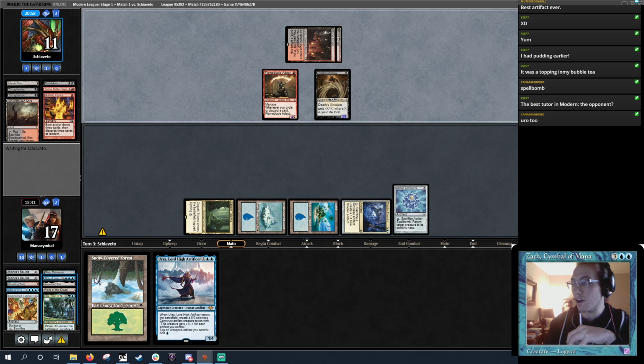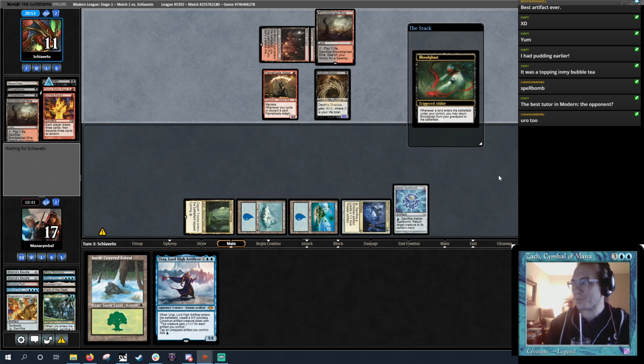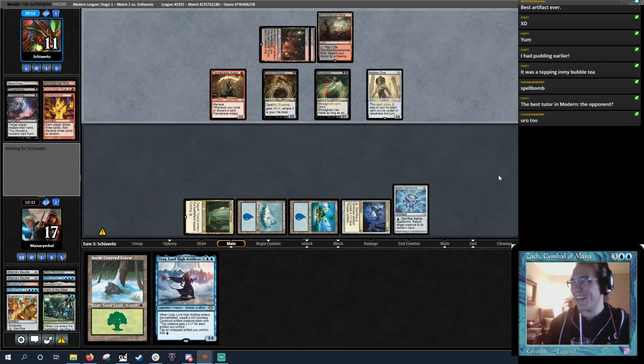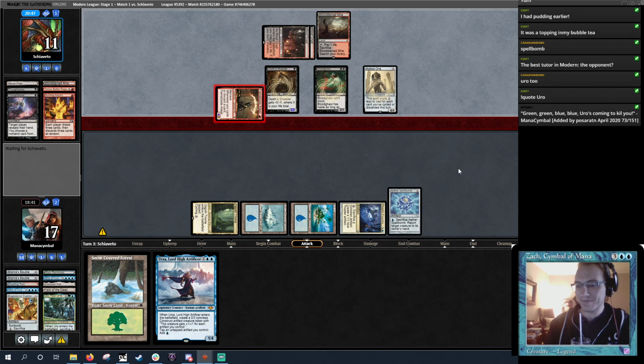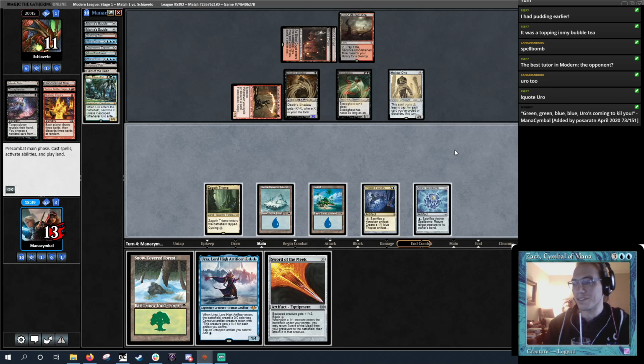Oh, we milled an Uro. Oh my god, and we have blue, blue, green, green. Well, oh my god. Slow the hell down. I do love that quote. Okay, so we're just playing Uro this turn. There's no... I don't think there's... Oh.